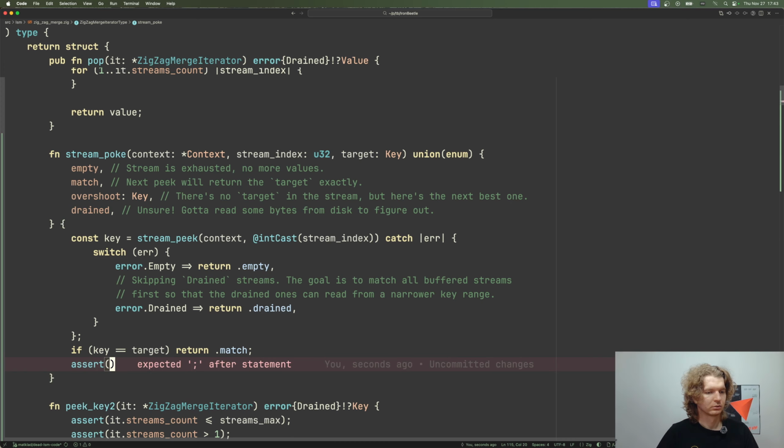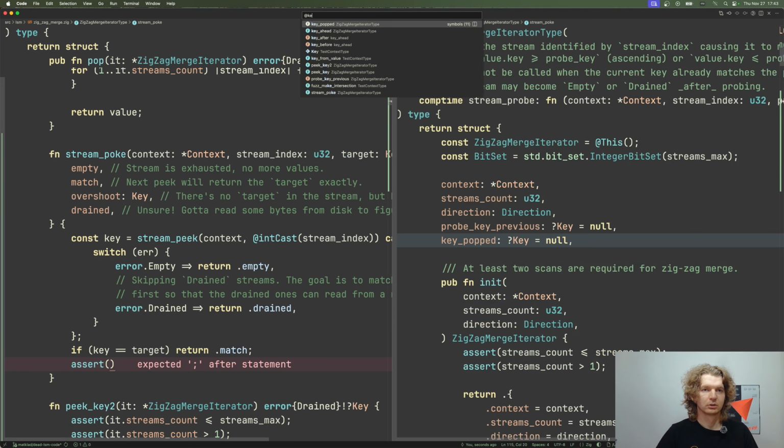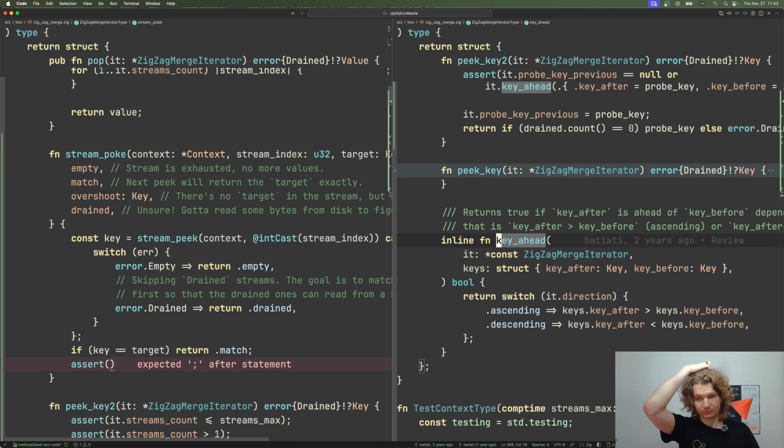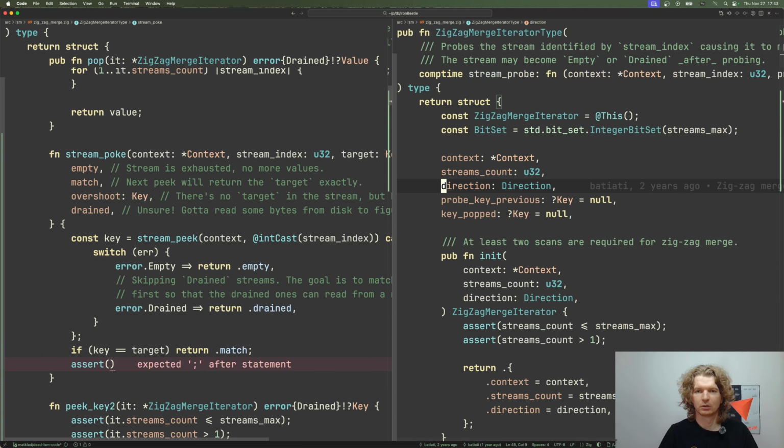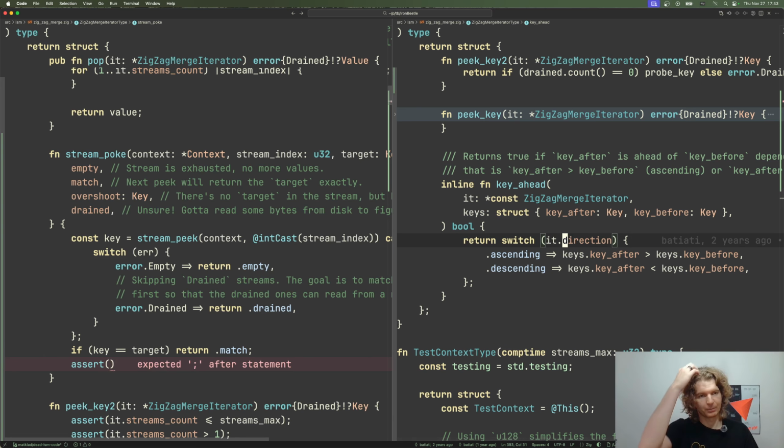Assert direction. Is direction a contain parameter? No, it's not a contain parameter. Okay, so we actually need the full Zag merge iterator, and then we need context here.